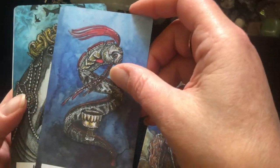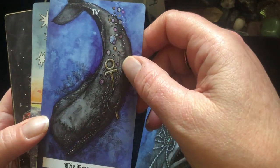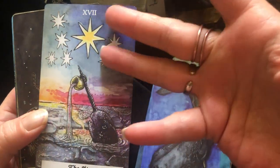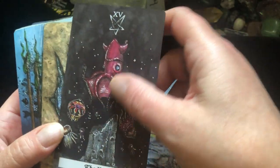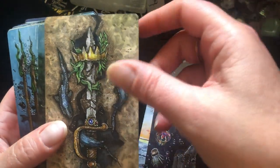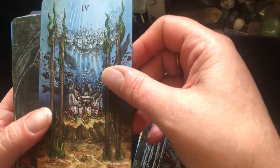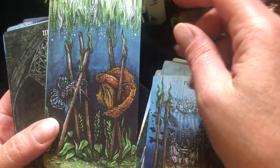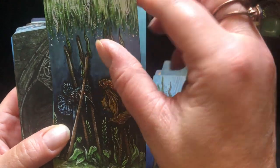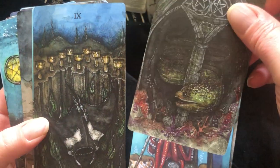I really enjoy it. It's got that wonderful deep sea feel. Except for things like this, where it's obviously up on the surface. But for most of this, it's like that part of the ocean that we never get to see, right? It's too deep for us. That's how I feel about it, anyway. You know, and you have these hidden kingdoms and these special places and moments within the sea, and it's just got such a great feel.